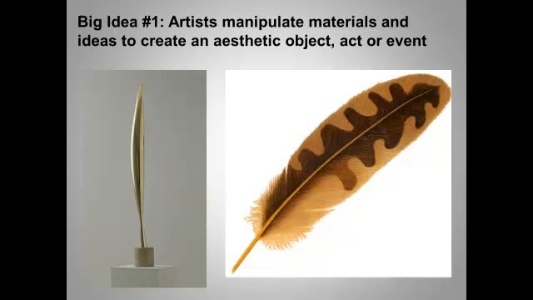Note that art doesn't have to be an object. It can be an act or an event. We're going to see more of this again when we get to global contemporary art. Also, many art objects are part of events, particularly rituals or ceremonies, and this is going to be especially important when we look at early Christian art and also many forms of non-Western art.